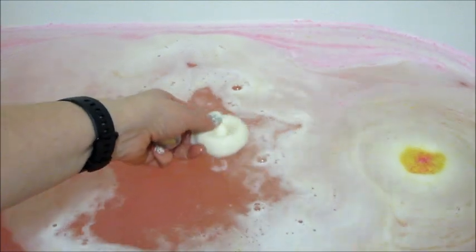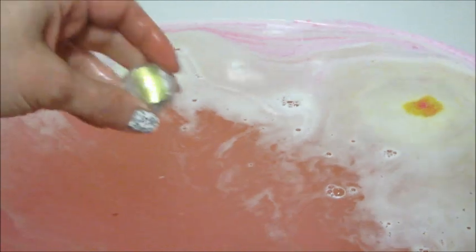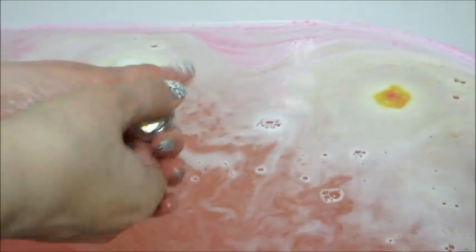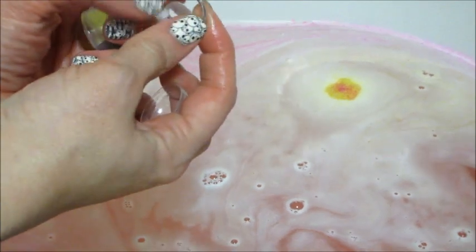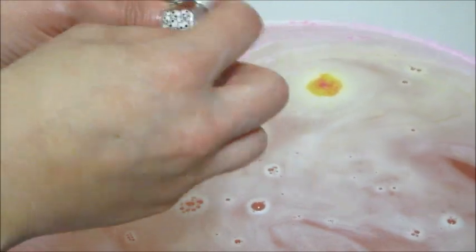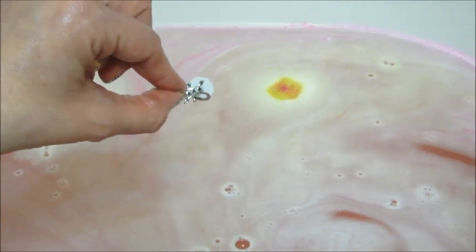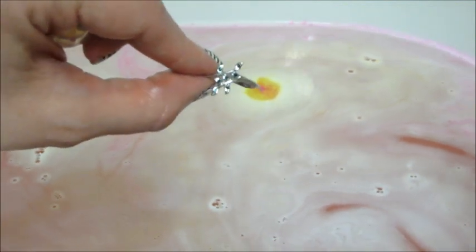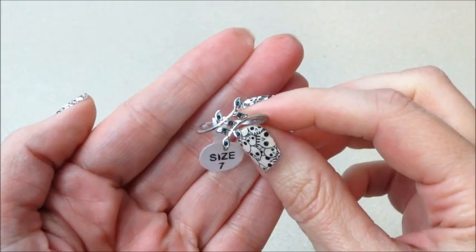Maybe I'll get some new ones because I got a bunch of repeat ones. Here's what the water looks like and you can kind of see the sprinkles floating around. Inside I got another fall ring — this one's a little bit different than the other ones but very plain, doesn't really do much for me.